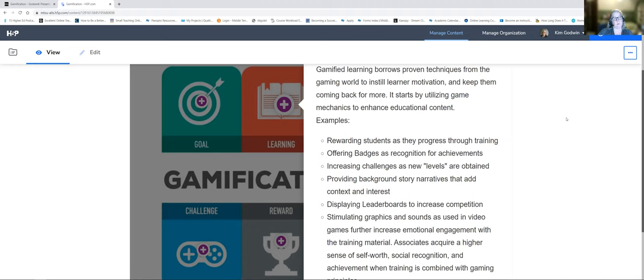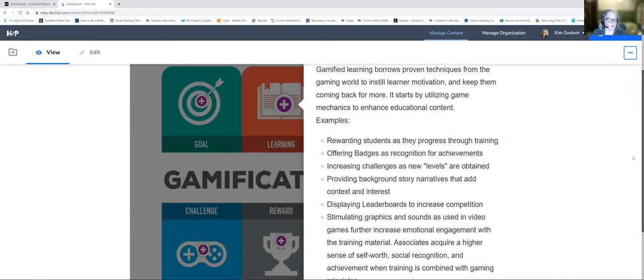We do have to be kind of aware about leaderboards because of FERPA and grading. But if you are using something like badges in your class, you can actually portray those. They're in the class and students can see that people are getting them. So you can set that up so that people can see awards that people are getting, but not actually see grades. So you can get around some FERPA issues with things like that.